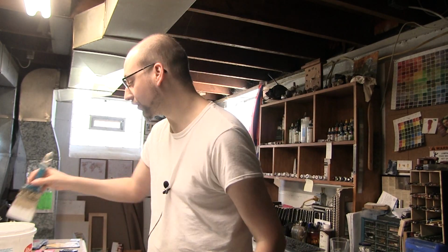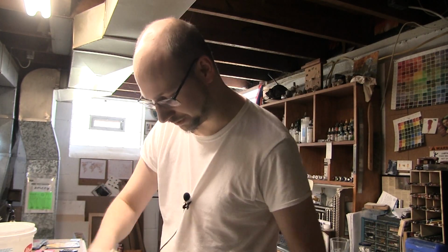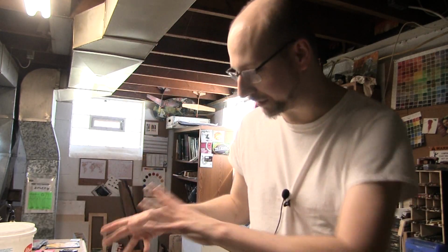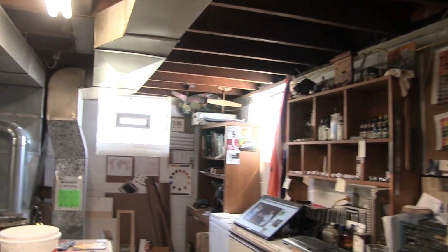But I do want to show you guys one thing, one little tip for this week, since I know you guys are always looking for art tips and stuff, and it's a pretty dry week when it comes to art tips, with the exception of whatever snippets from the workshop. So I'm gessoing this canvas, or regessoing this canvas, so to speak, now.